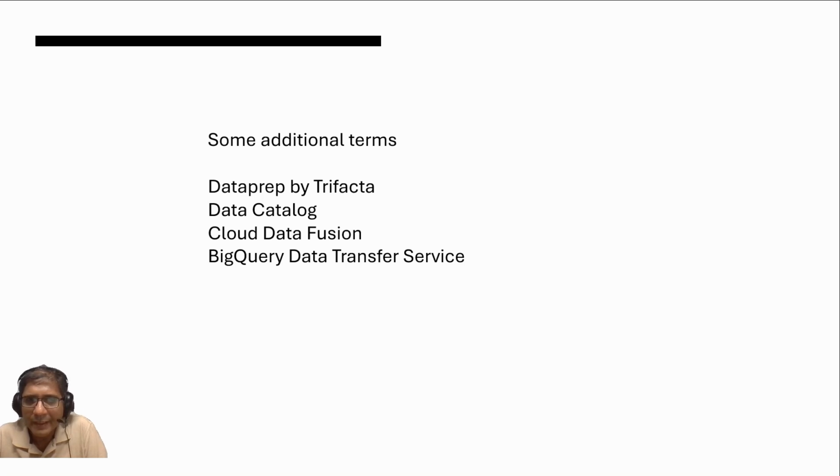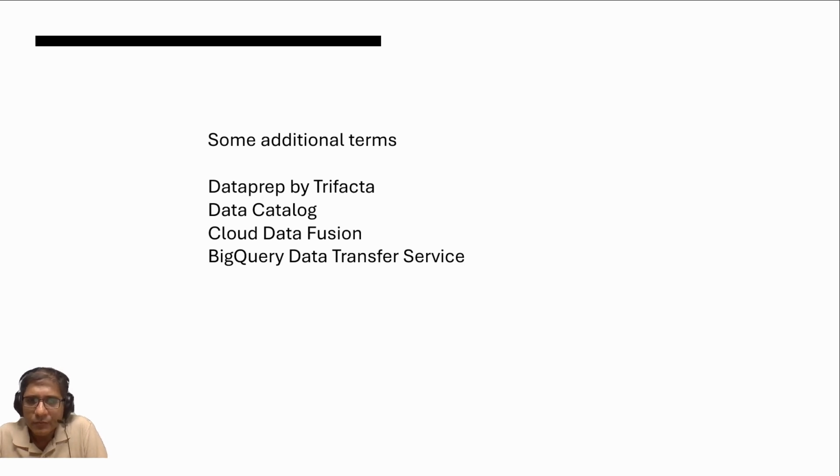Now, the other service, Data Catalog. The cataloging service helps you with metadata of your data. Basically, wherever you have movement of data, you want to put some cataloging on it to track the lineage, to understand what kind of modification happened, where the data came from. That is the Data Catalog service.